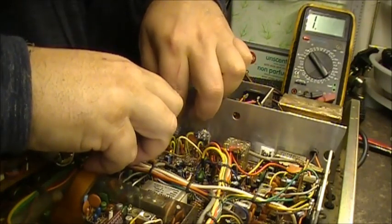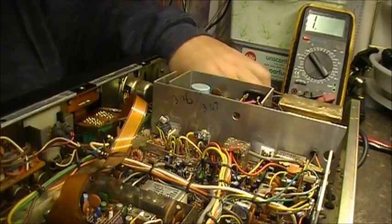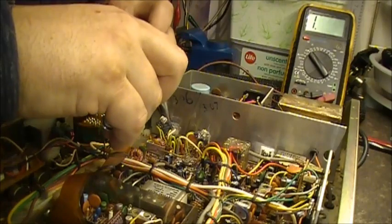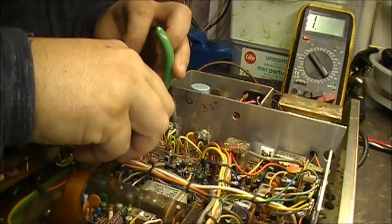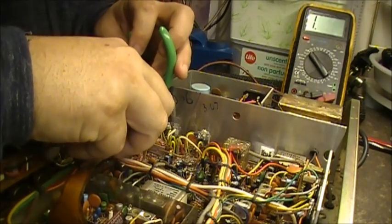Spin around. This is where you need patience, let me tell you. Down there. Right. Get in the hole.